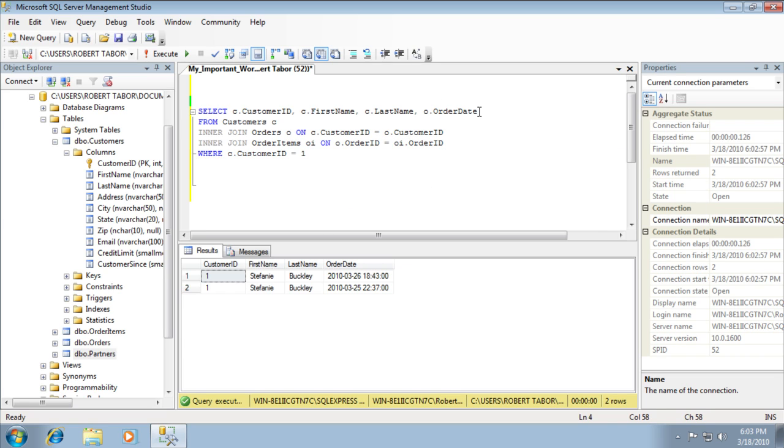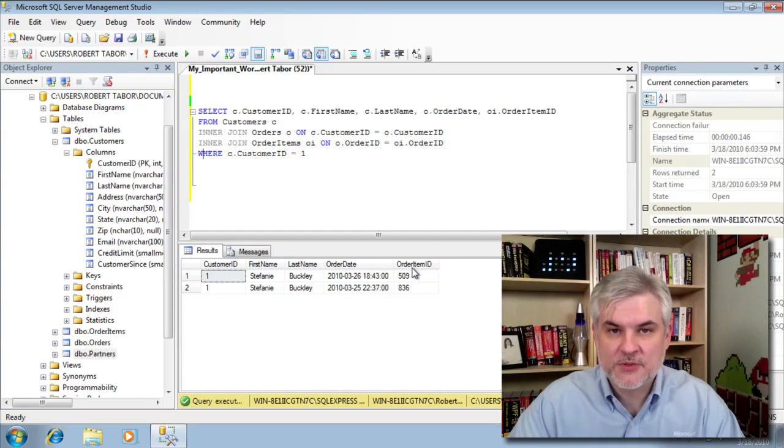And so I'm probably also going to at this point pick OI.orderItem. It wouldn't make a whole lot of sense to join it and not use it, at least here in the select results or in the where clause. Okay, so now let's execute this and see what happens, and we can see at least which items were actually ordered from our orders.